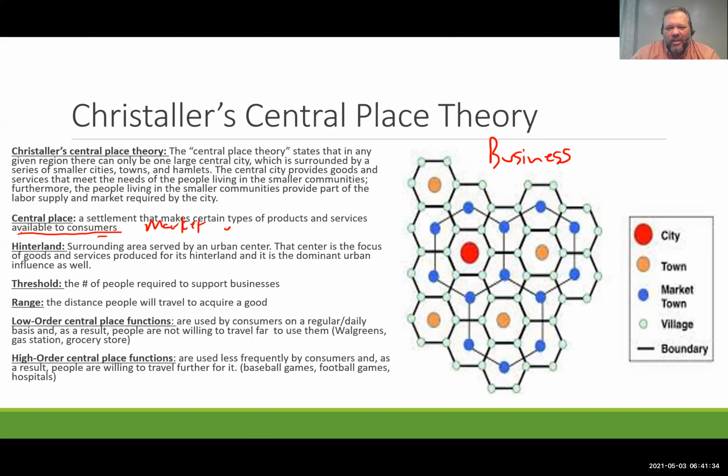All right. And so each of these, let's take a look over here. Each of these is a different size city. So we have village down here, that's the bottom. You might see this, they call it a hamlet. Then a market town, so it's a little bit bigger than a town, and then like the big city. So this could be like Phoenix. This could be like Tucson. This could be, I don't know, Casa Grande, whatever.